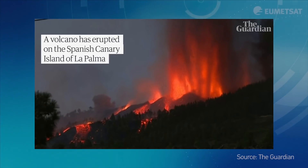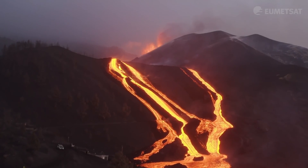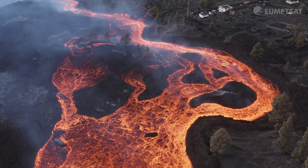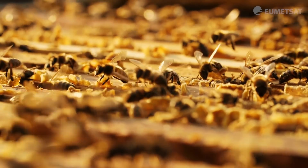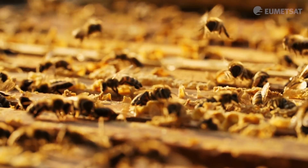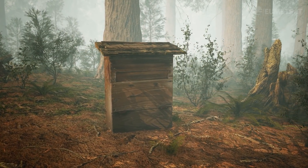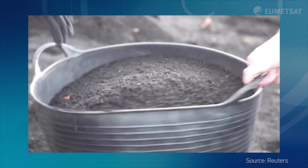We'll start with the La Palma eruption that took place earlier this year. You may remember it — it took place in the fall of 2021 and affected a lot of people. The lava flow came off the mountainside and was widely covered in the news. Something fascinating is that this destructive phenomenon also gave us unexpected information — for example, bees sealed themselves inside their hives as ash buried them, lived off stored honey, and survived for a remarkably long time. The people of La Palma are actively rebuilding, so alongside the destruction there's a lot of hope.